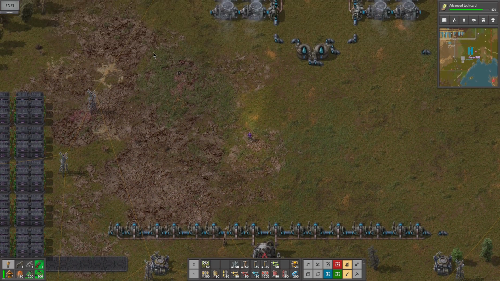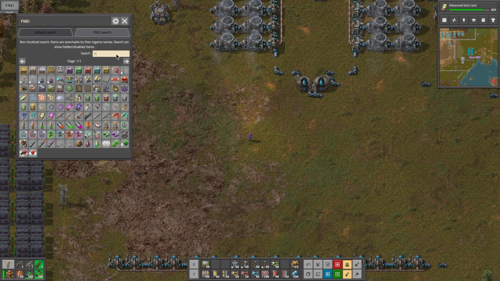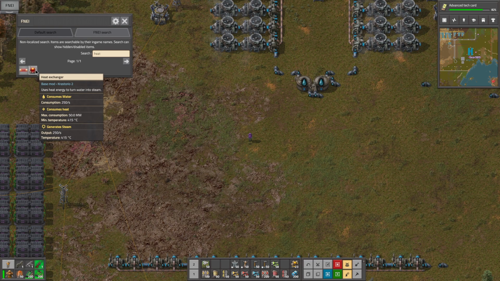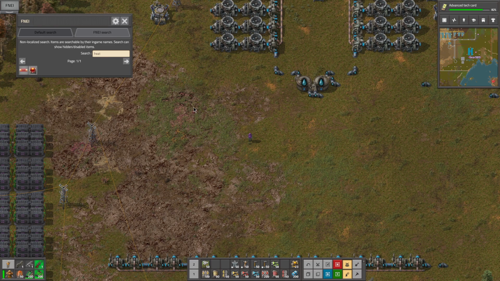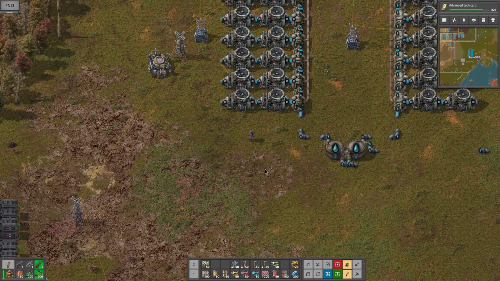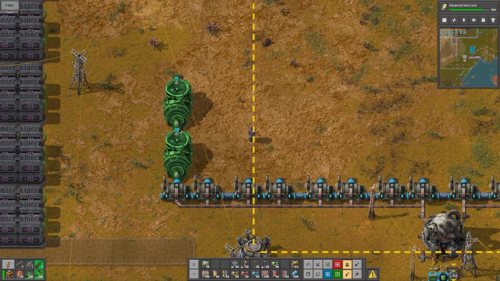Because that means that there's no better heat exchanger. Yeah, there's no better heat exchanger. So, yeah, minimum temperature 415. Generate steam at 415. So yeah, we're just kind of stuck with these regular ones, which is fine.